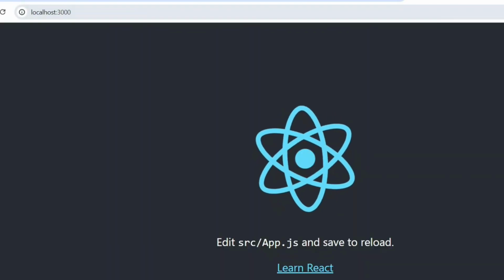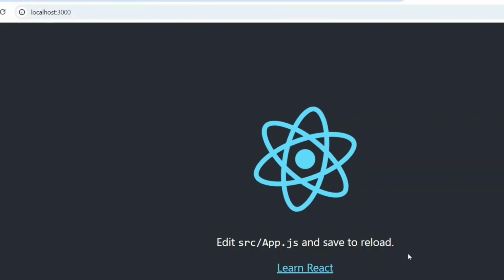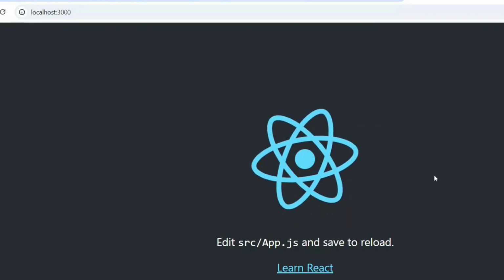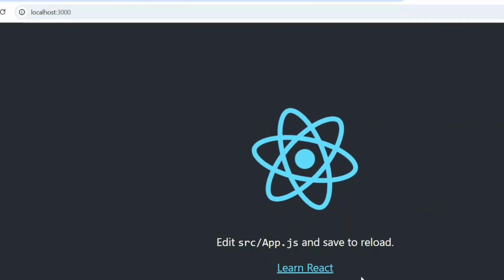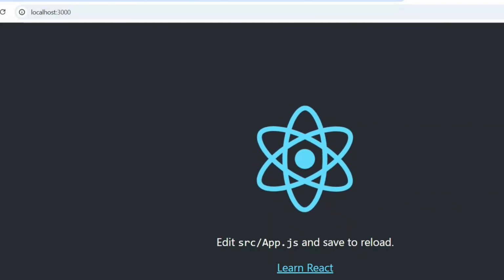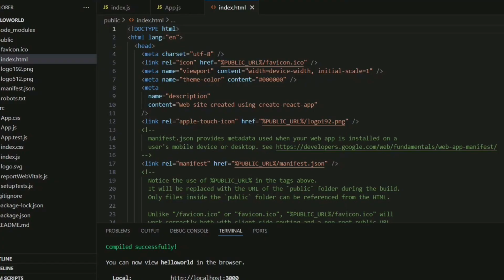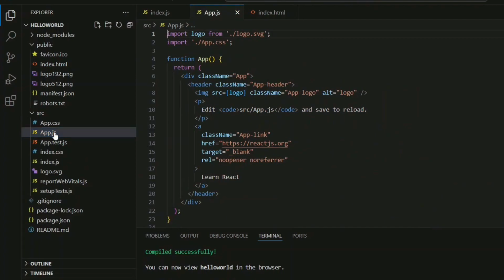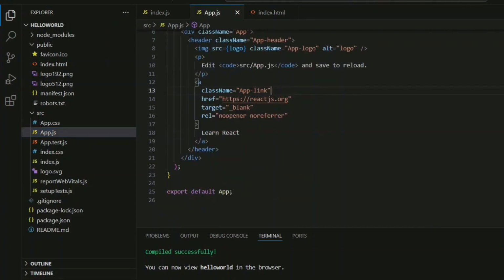You'll see it starting the server, and our browser starts loading our project on localhost at port 3000. You can see that our React app is up and running on our browser.